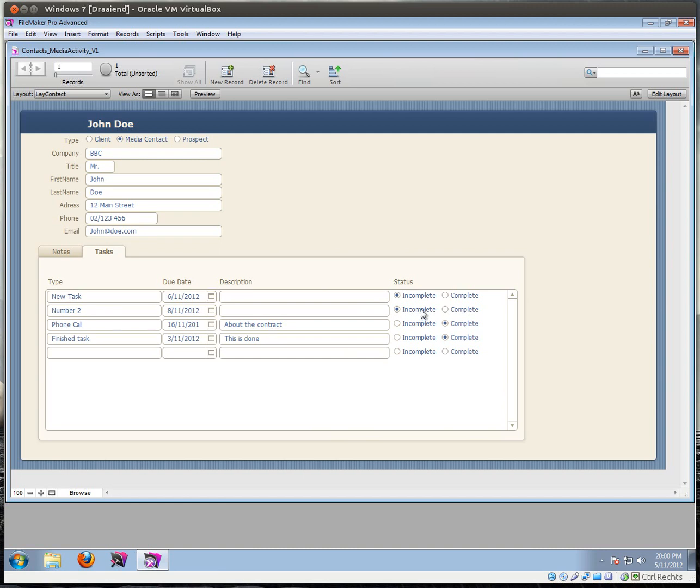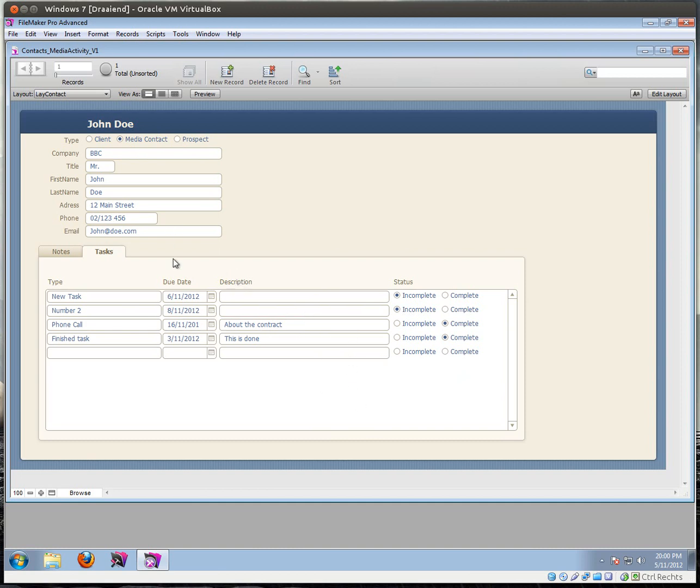So now these tasks have been sorted. You have the incomplete tasks at the top. It's already a little bit better, but it's still not ideal because maybe after a while you're going to have a lot of complete tasks and you might not want to see them because it makes a bit of a mess. Maybe it's easier if you only see the incomplete tasks so that you know the things that you still need to do and that you're not bothered by all those tasks that have already been completed.